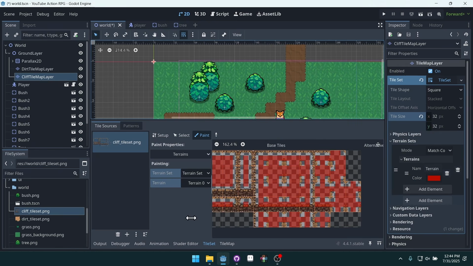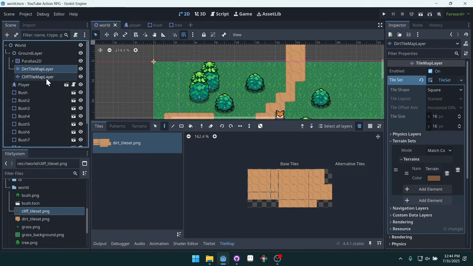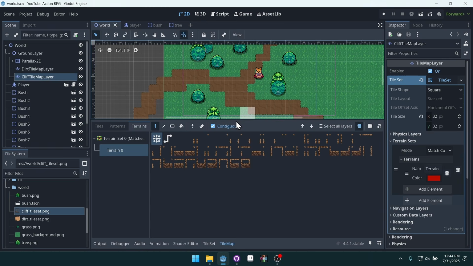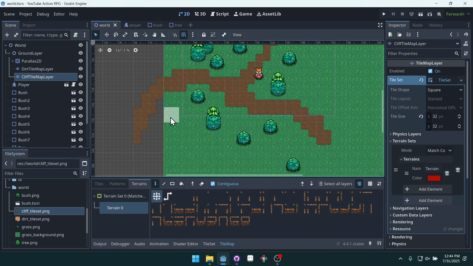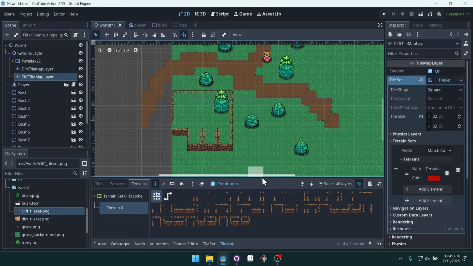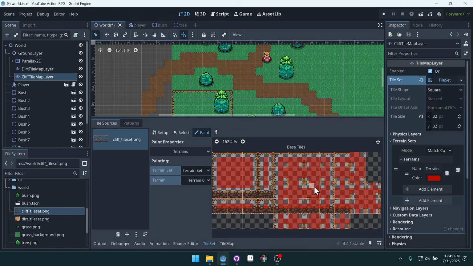And you can pause your video, make sure that yours looks exactly like mine, because if it doesn't, you're going to run into issues with the auto tiling. Okay, I'm going to save. I'm going to come back to our cliff map layer and select terrains and select this terrain. Now again, it's much bigger, as you can see, so you have to be a little careful. But we should be able to, and yes, there are issues in how I set it up. We can tell already that I set it up incorrectly. So let's go back to our tile set and take a look at what we did wrong.